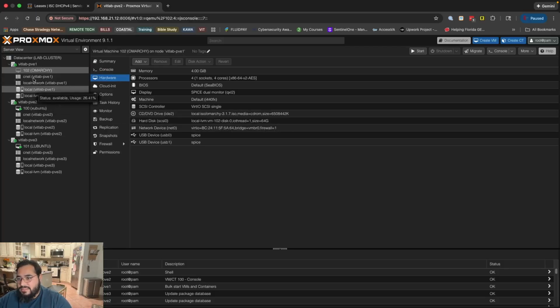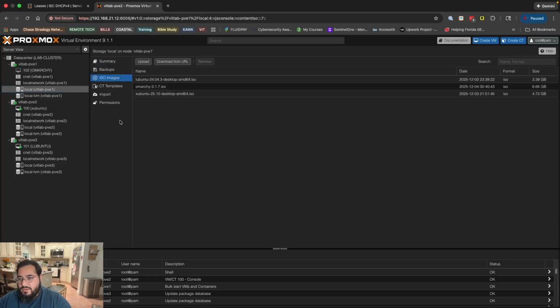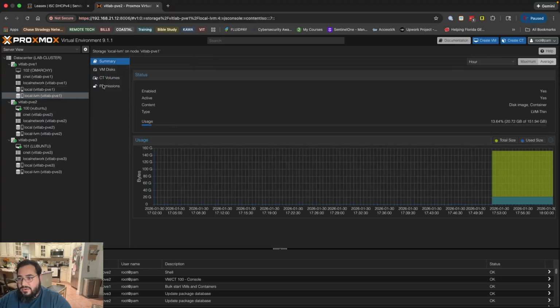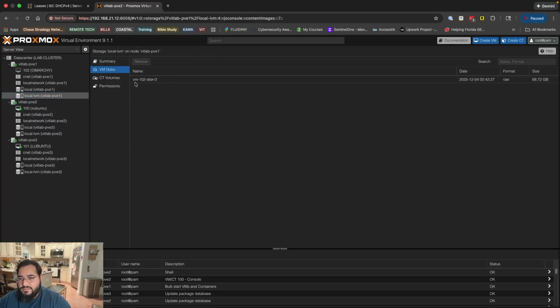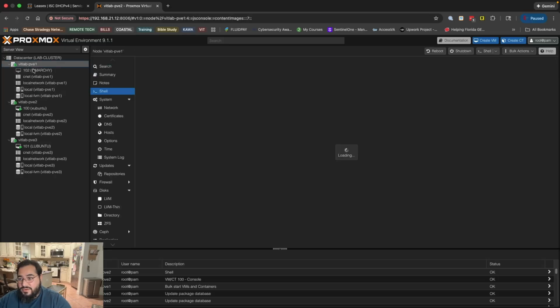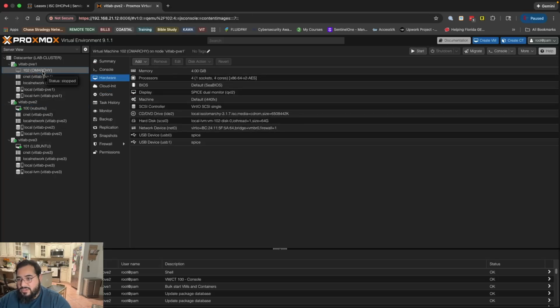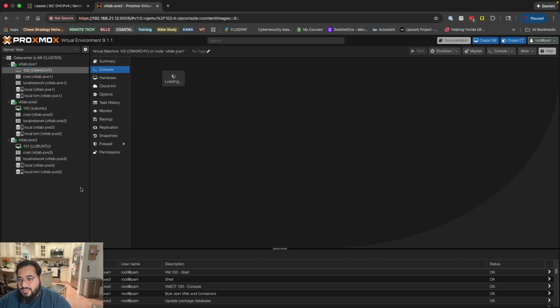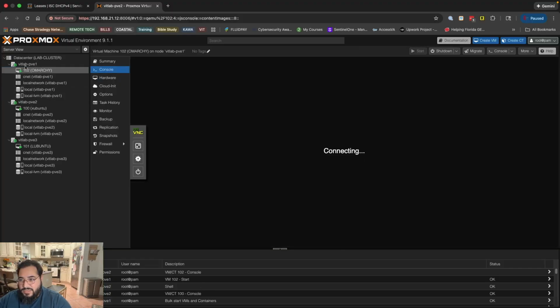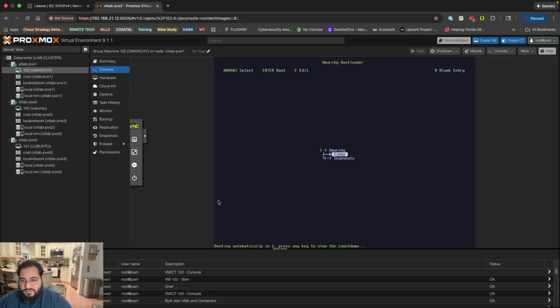And then this is just all the storage, right? Here you have the ISO library, and then your VM disks. So this is what gets transferred over, right? So let's look at this one. I already have this. Actually, let's turn on omarchy here. So we'll power that on, and then we'll look at the console on that as it comes up. This is the virtual machine that was down. So PVE1.